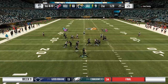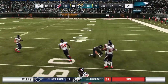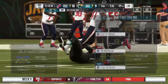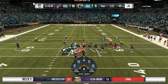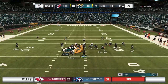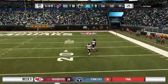Throwing is Bortles on 3rd down. And he's got an open man. It's Gronkowski. A gain of 26 on the 3rd down conversion. Well, from an offense's perspective, that sure was pretty because the corner route, it's extremely difficult to defend from my perspective. What we just saw there, is that sort of the evolution of the tight end position? Yeah, I think it is because more and more, tight ends are being treated like wide receivers.